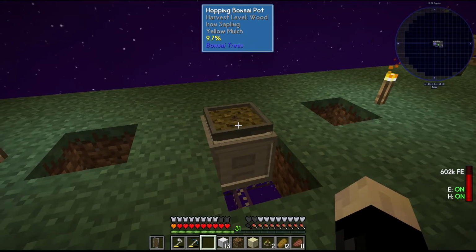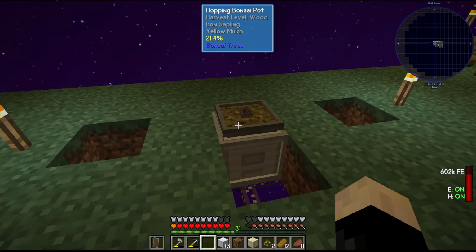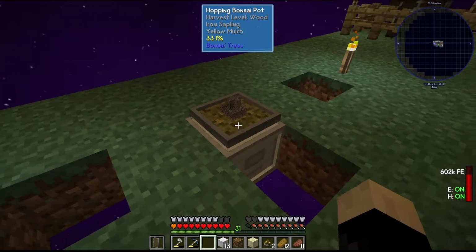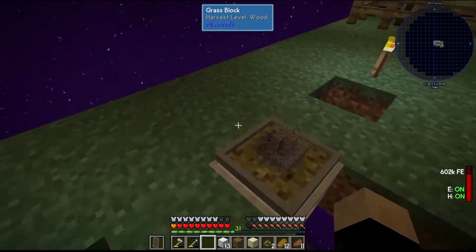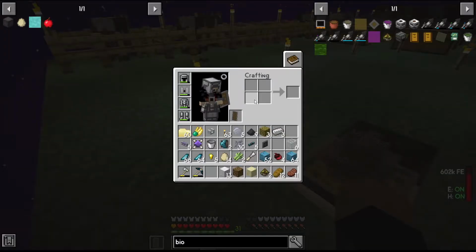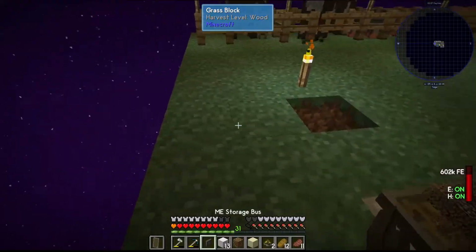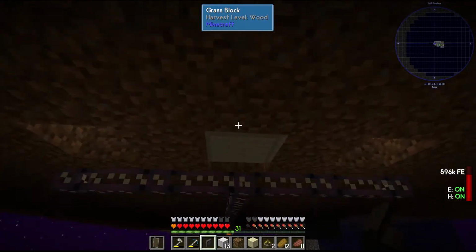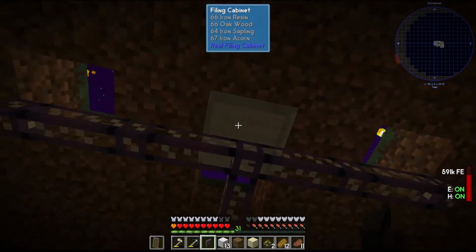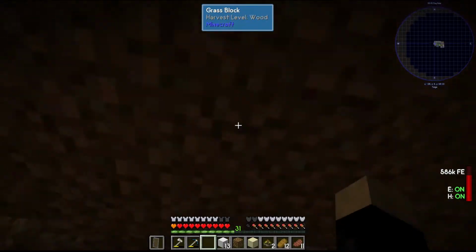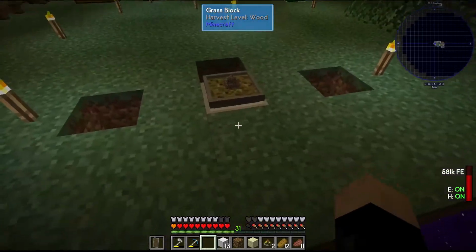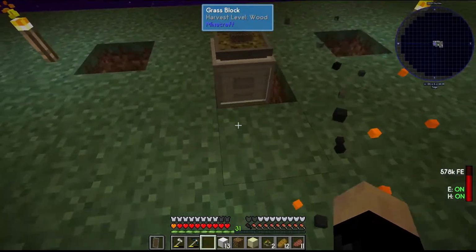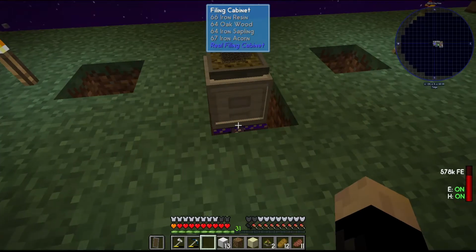All right, so what that'll do is as that grows, it's going to put more of these in here. I'm not going to wait for that to finish, but it will do that. And then we'll go ahead and take our Emmy storage bus. And I'm going to float down below it here for now. Get up here. And I put it on the bottom of that. So now that storage bus should be showing online. Which I can't quite see it.